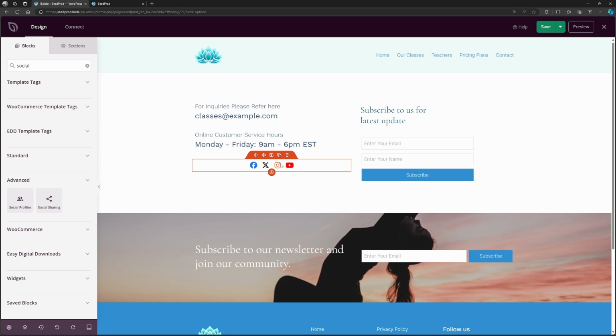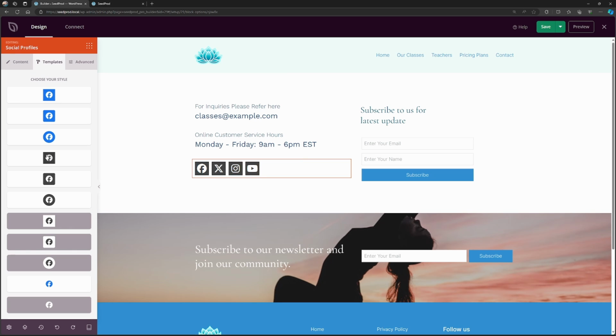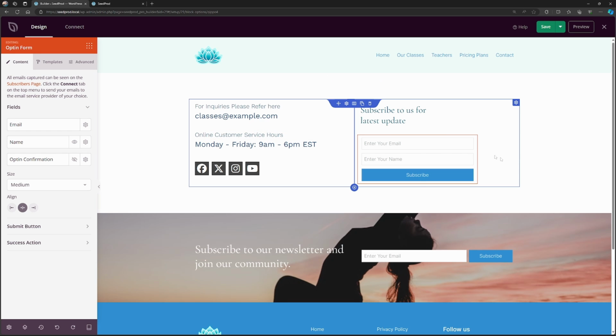So let's go ahead and put this in here, and I'll just simply align to the left, maybe put these large. And we can change the style to stacked. And you have different templates here, maybe something like that. I think that looks pretty good. And on the right-hand side, again, we have the newsletter here as well. So people could sign up to get information on your newsletter. This works the exact same way as the one in the footer. We have the email, the name, and you can connect it up here to your favorite third-party email marketing service.